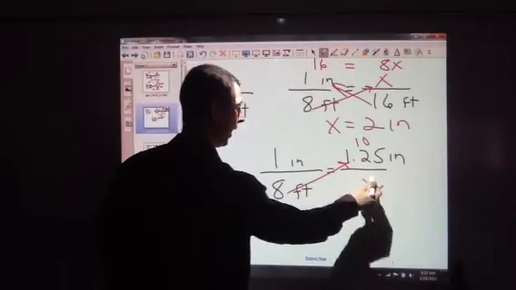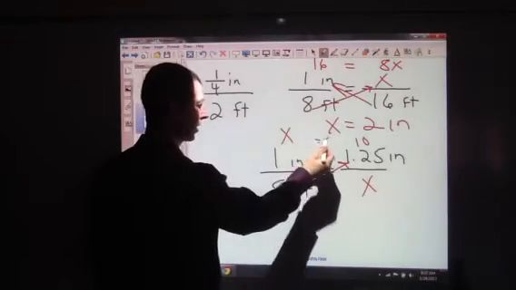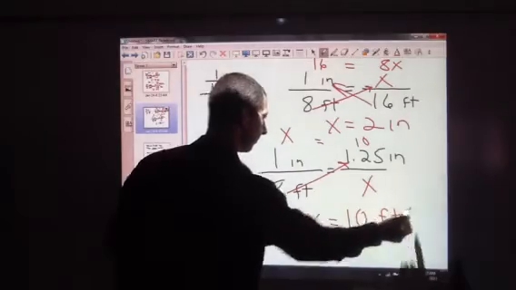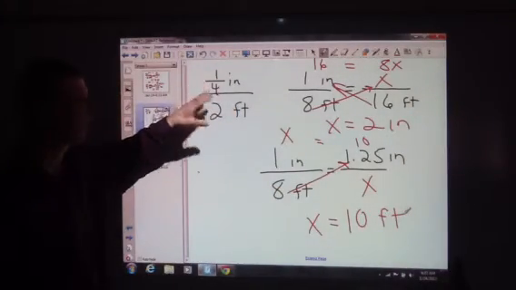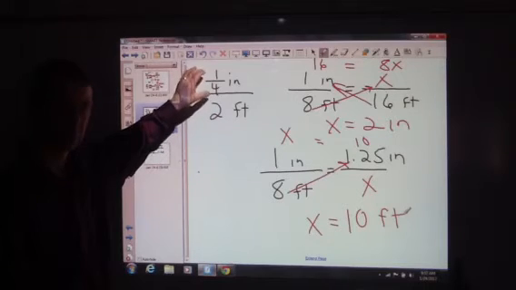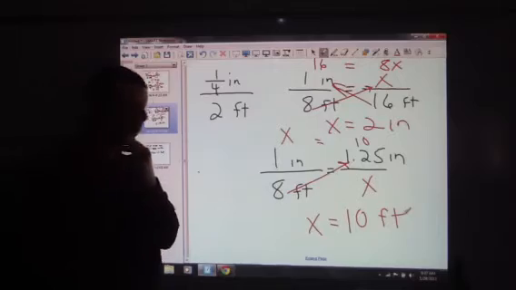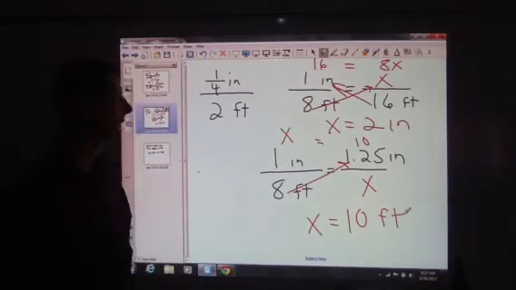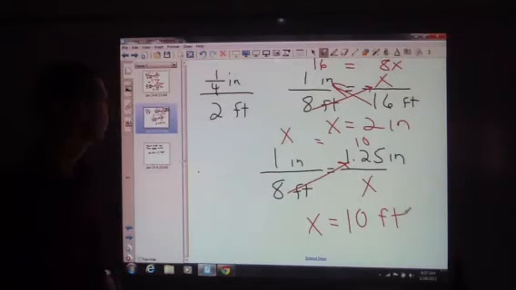If we put an x in here, we get 1x, which is just x, so x in this case equals 10, and it would be feet. All right? So that's a little easier than dealing with this 1/4 each time, which students could type in using a calculator or change the 1/4 to a decimal, 0.25. But I like the idea of changing it to 1 inch equals 8 feet and using that.